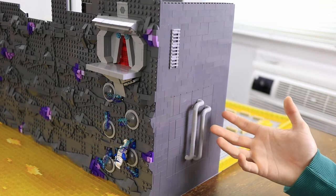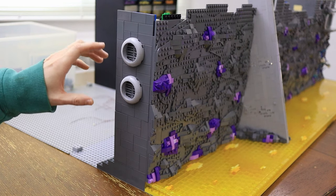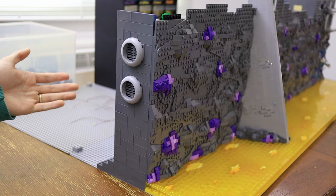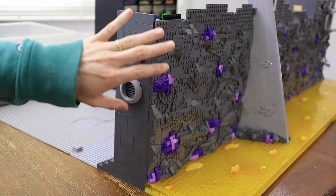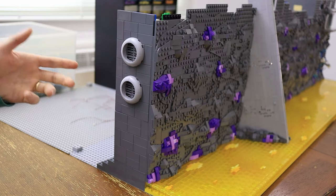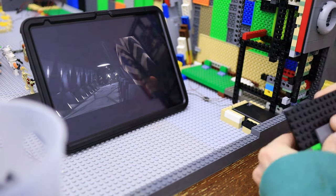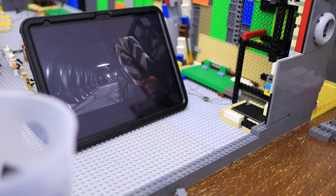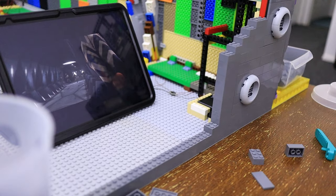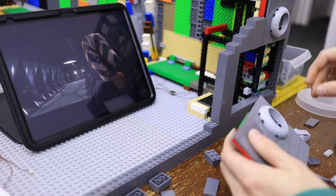On the other side, I wanted to keep a similar level of detail, so I added these big exhaust vents with 3x3 round bricks and grill tiles. I've used this design before, and it's always a good bet when you need some mechanical-looking detail. I was planning to leave the sides blank, but because I needed to be able to grab onto something for the access panels, I had to add in some extra bits and pieces here and there. I haven't done many time-lapses in this series, so I pulled up a still from the Citadel on my iPad and decided to start working on the interior. I moved the battery box for the left side to the edge, so I needed to extend the bottom panel so that I could gain access.